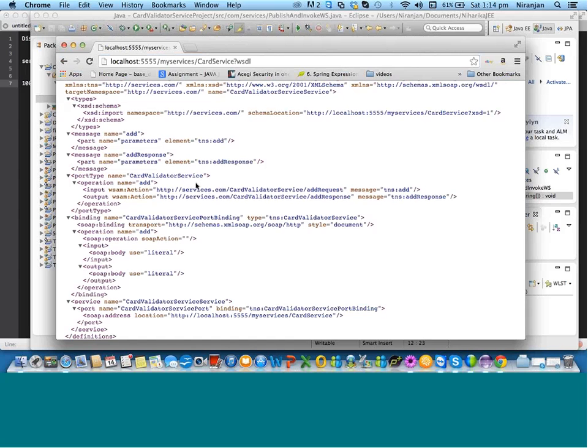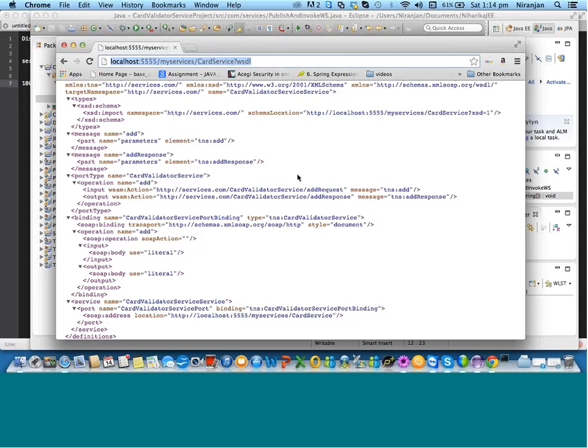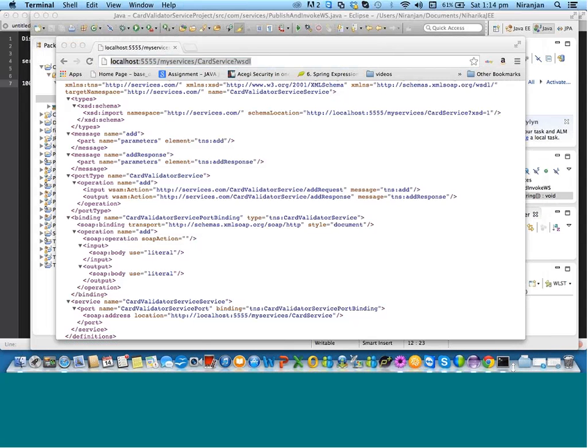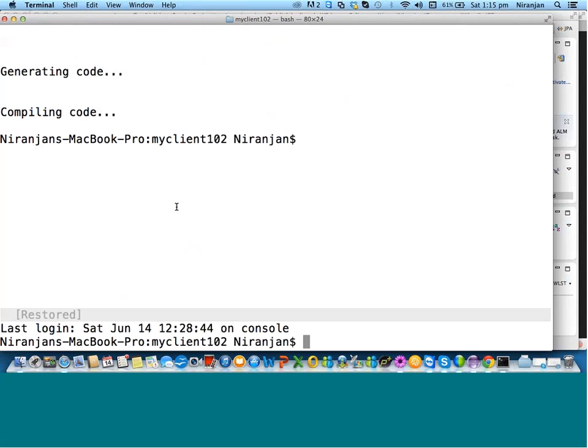Okay, fine. What next? Next is writing the client, right? Control C. Launch the command prompt. I'll launch the command prompt in my case also. You can launch it in Windows, right?